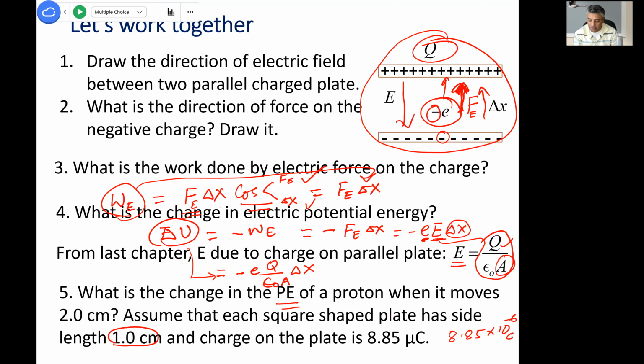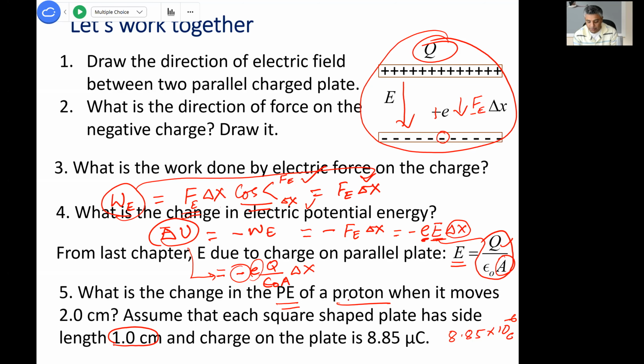So if it was a negative charge, you will just plug in the value of negative charge there, because the negativeness already came from there, or from this force there. But now we are talking about a proton, which has positive charge. So what we need to do is to replace that. One way we can do it is go back to the previous slide, and that's what we did, right? So it was positive and the force was acting down, that means, okay.